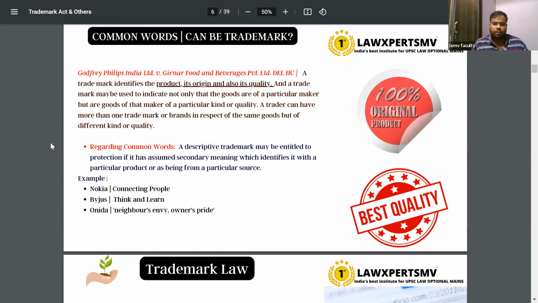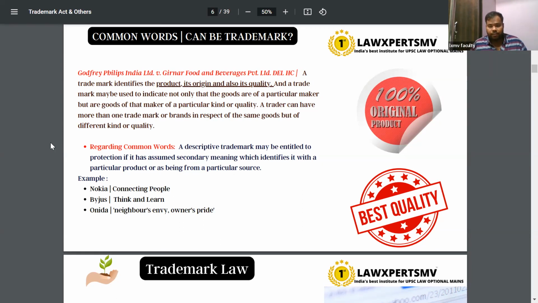Yes, there is another case law with respect to the definition or purpose of trademark. We'll understand that also. A trademark identifies the product, its origin and its quality. So these things I have already told you. And a trader can have more than one trademark with respect to his brand. Once again, you take the example of Sony itself. In Sony, there are various words. So if you go for the television, they have a particular kind of television known as Bravia. So this word Bravia is a trademark. It's a word registered under trademark only, once again.